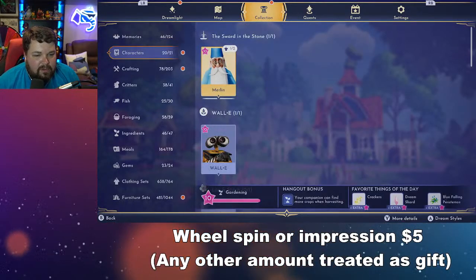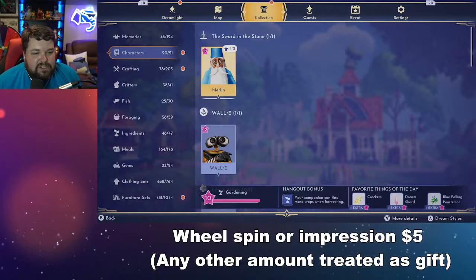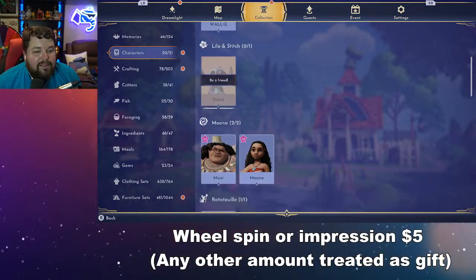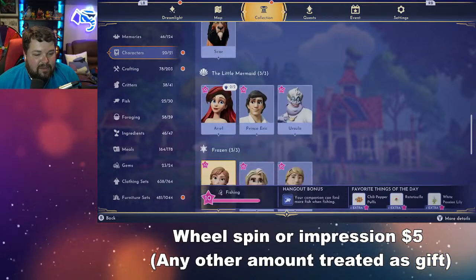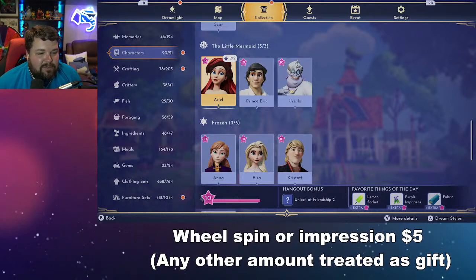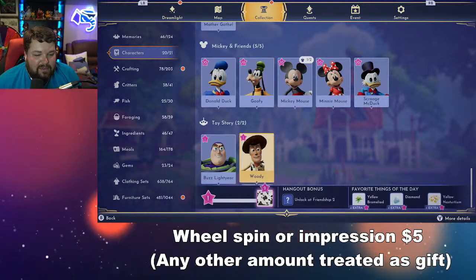Characters. Oh, wait, what's this? Oh, because he has a costume! The one and two up there in the top right corner of his picture, because he has another costume he could be doing. Oh, Stitch! Okay, so I need to go find Stitch somehow. Ariel's got two. Oh, yeah, because she's got her mermaid form and her human form, so I guess that's what counts. Mickey's got his option.